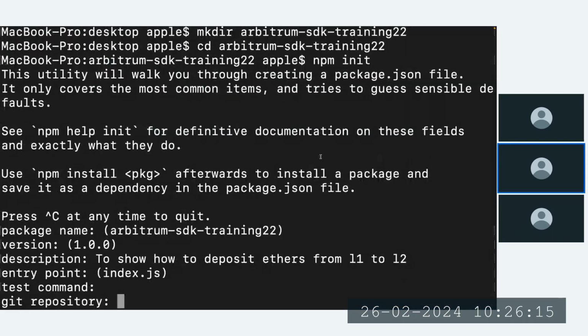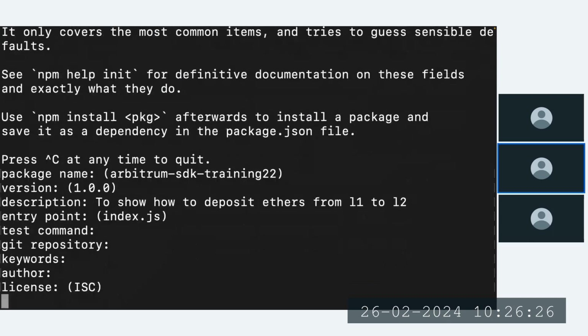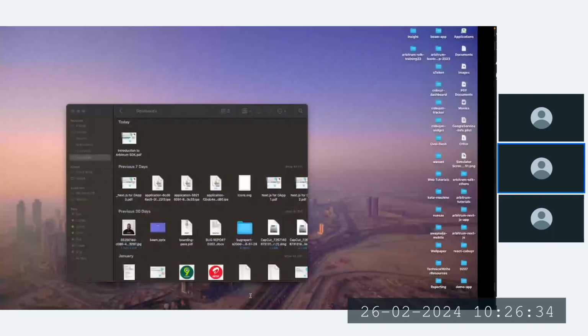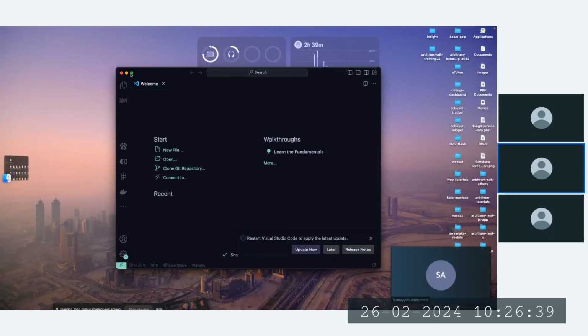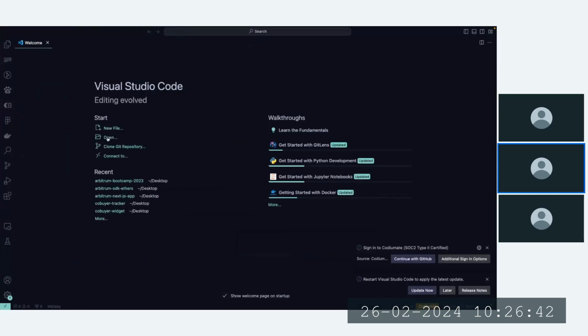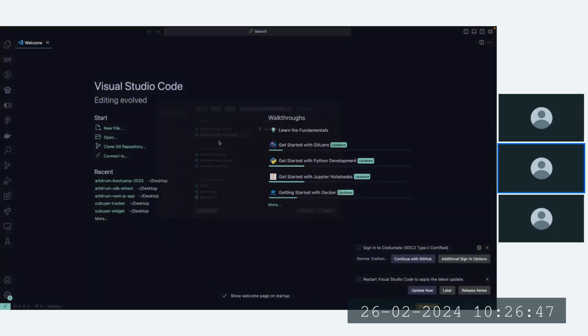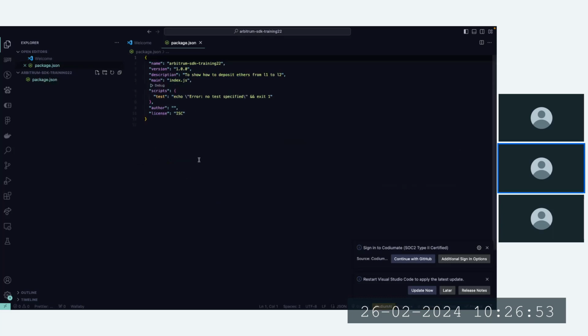All right. So to continue. So I was just initializing a new project using npm. So I'm just filling in all of this. Okay. All right. So we have created a new project which we have initialized with npm. So I'll just go ahead to import that into my code editor. So I'll open this onto the desktop. All right. So when I open it up, you'll see I just have package.json.